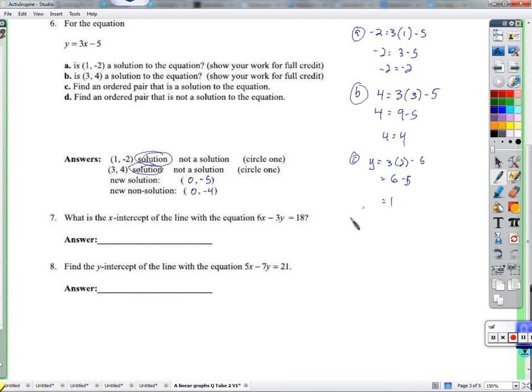Alright. What's the x-intercept? Remember the x-intercept is a point on the x-axis. Whether it be here, here, here, here, here. I'm not sure what it's going to be, right? For this equation. But it is on the x-axis. And all along the x-axis, you know what's true? Y is always 0. So I'll let y be 0 and then figure out what x would have to be. 6x equals 18, of course. If y is 0, then that goes away. And so x is 3. Or 3, 0 is even more proper. But this is absolutely fine. I'm fine with that.